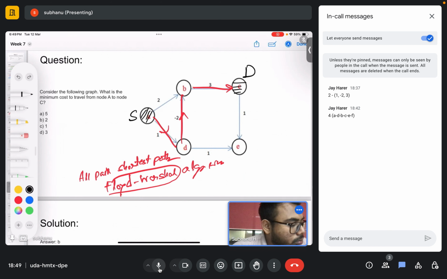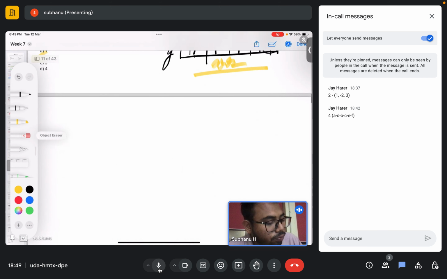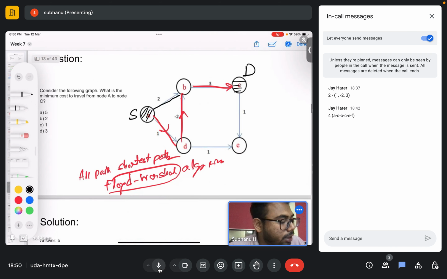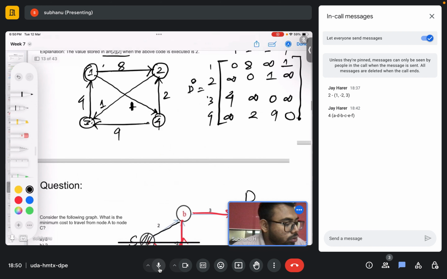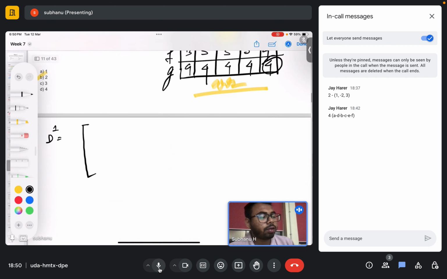This was the shortest. Now, if we include node number 1, what could happen? We will explore: if we go via node number 1, are we getting any better path? This is our goal.